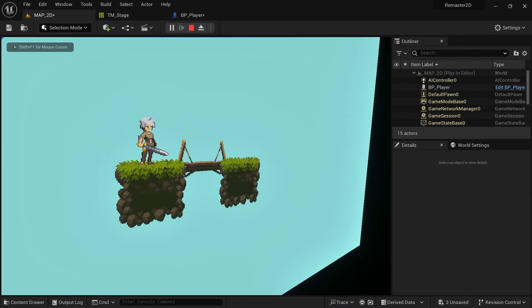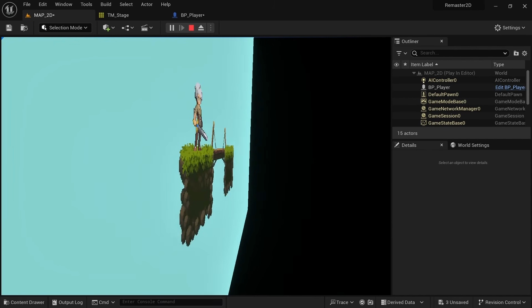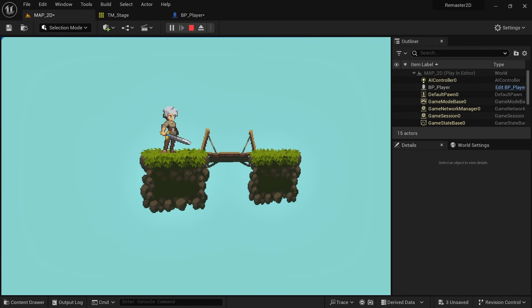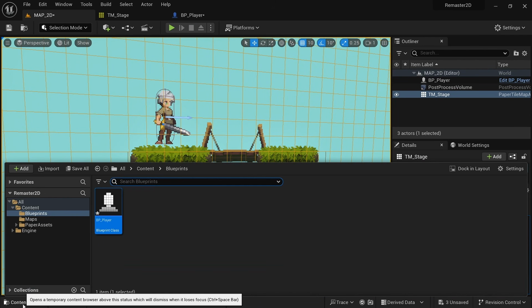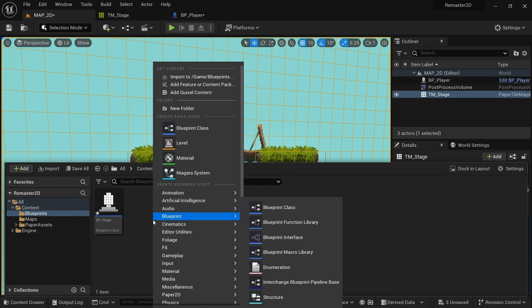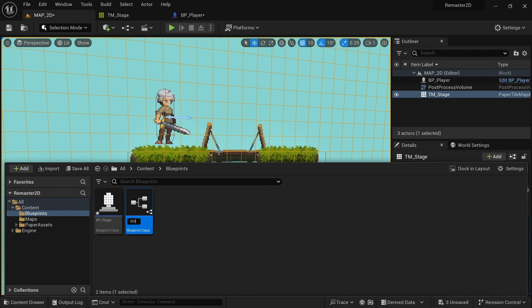Right now, if we click on play, we just have this free-flying camera because Unreal Engine doesn't know which pawn we want to possess and spawns a new default pawn for us. The best way of setting the pawn is to create a game mode. Open up the content drawer, go to the blueprints folder and right-click. Go to blueprint class, and here we have a game mode base which we can use as the parent class. Call this gm_platformer and double-click it to open it up.